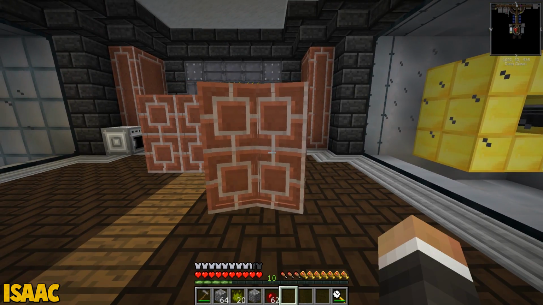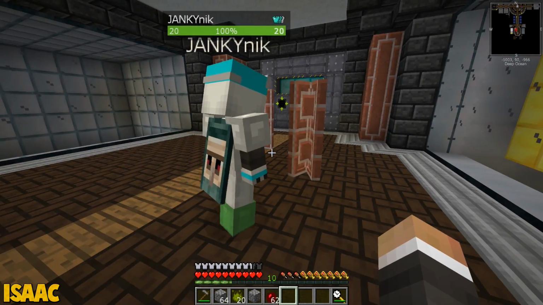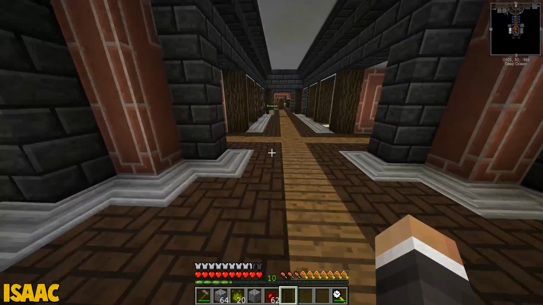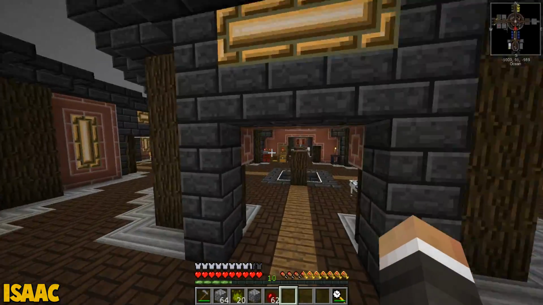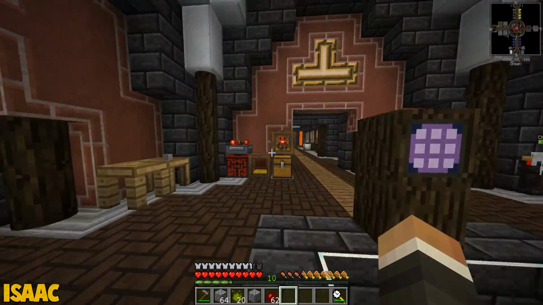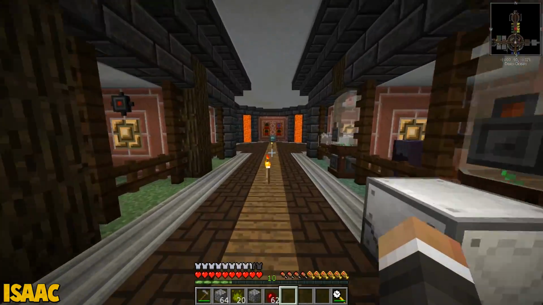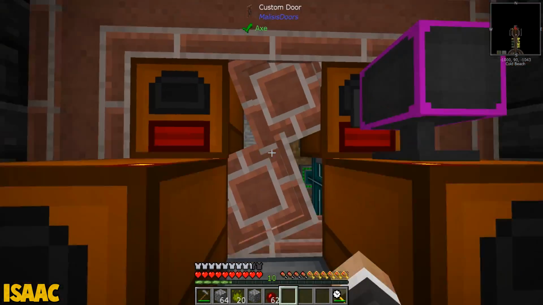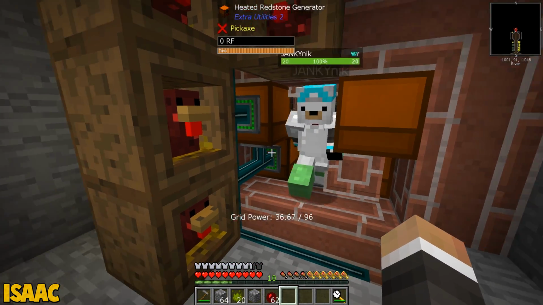Look at this. Oh my god! Look at that! It's like a French door. Jeez. Oh man, the reason, by the way, that I've got brick there is because, Nick, in the interest of tidying things up, I have put another one of those doors down right at the other end of the base here for our heated redstone generators. We've got a little door right in the middle here just so we can always sneak back here without having to break blocks to get through.